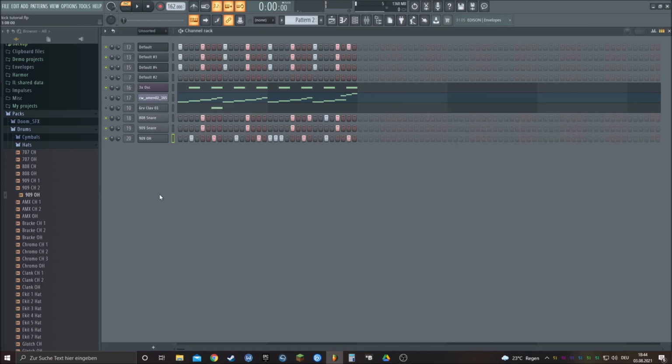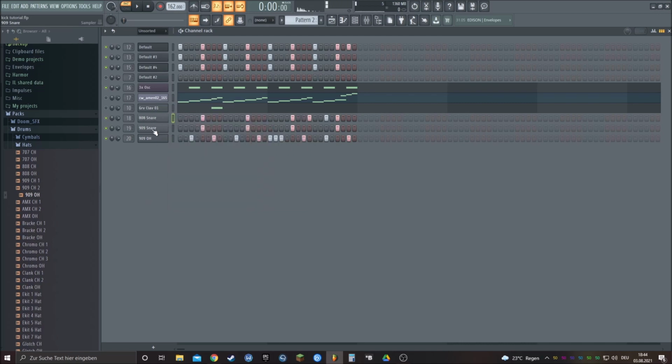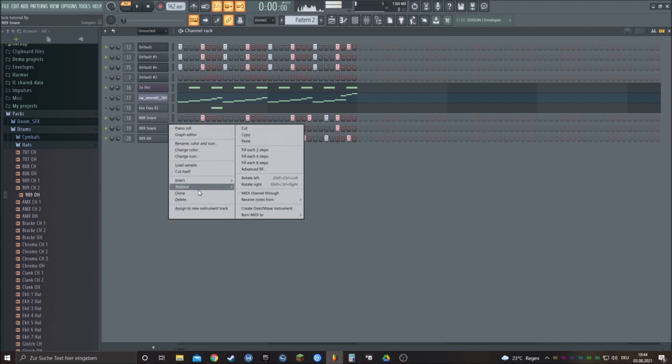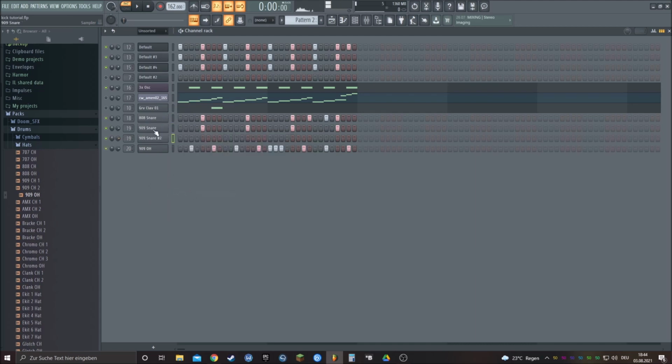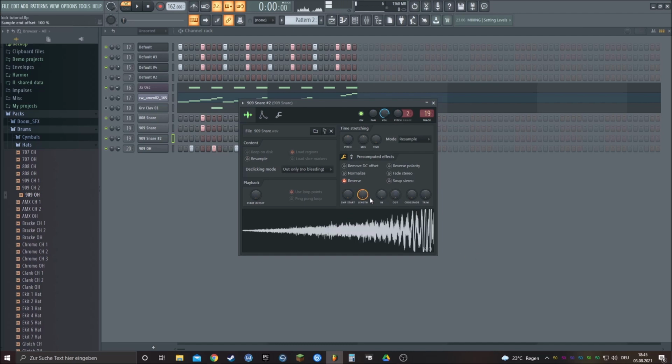Okay. So next thing, I'm just quickly making a reverse snare, which is really, really easy. You just clone your snare channel. Choose the snare channel you want to clone. I think I'm actually gonna clone the 909 snare. Now you have a clone channel of this. You click the cloned one and click on reverse. And now you change your output so it's like this again, and this actually makes the in your out. It's confusing. Just make it how you want to make it.